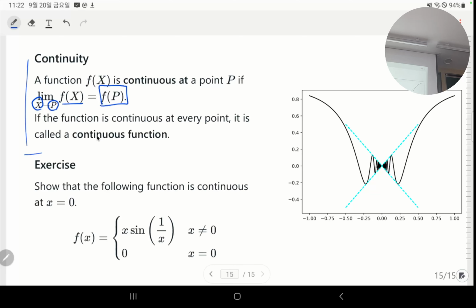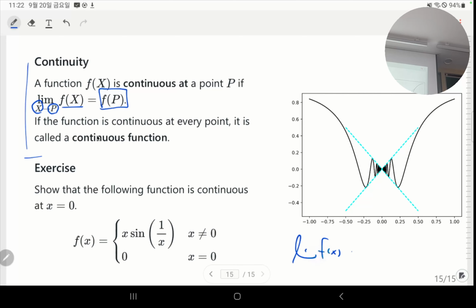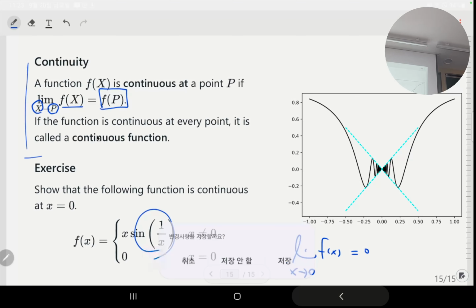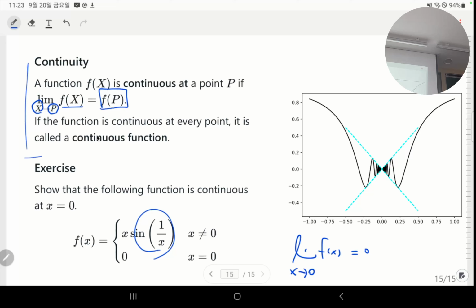It's the same thing. So you have to show that the limit of f of x is 0 when x goes to 0. In this case, it's a single variable function, so it's a little bit easier than the two variable case. You can only check the left limit or right limit. But now the problem is I don't have a limit for sine 1 over x because I don't know what's happening. When I move my x to 0, 1 over x is going to infinity, and when I move my number to infinity, it's going to pass the 2 pi n infinitely many times, so the sine values are oscillating.